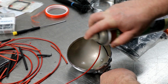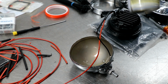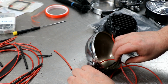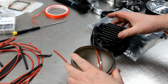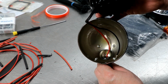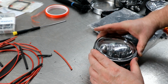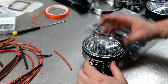Interior with this rust protector, it is really sticky. There is a little trick right here. I had to use a plier and bend the metal on the bucket in three separate spots so that the LED insert could lie on top of those.